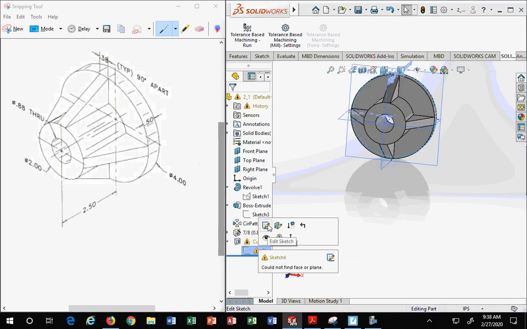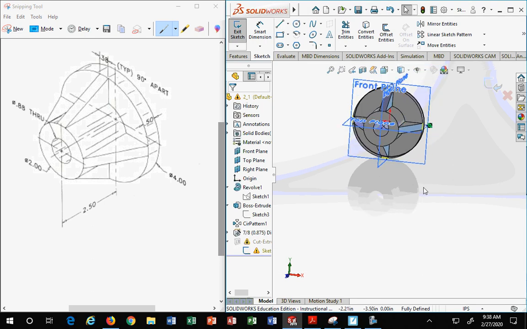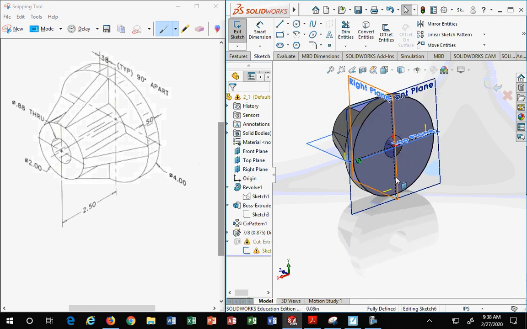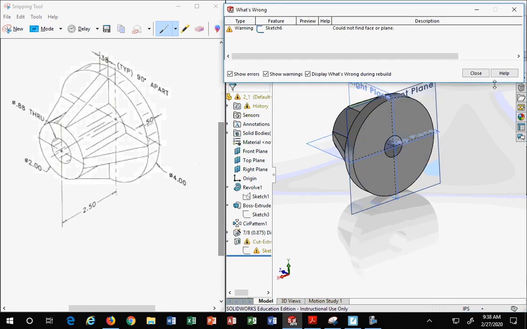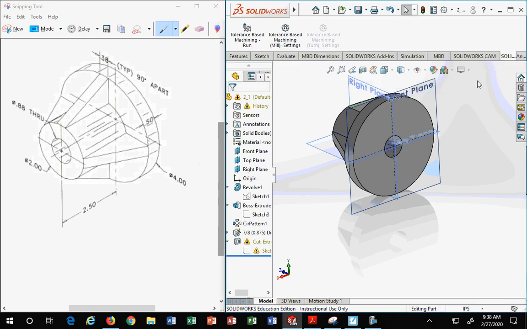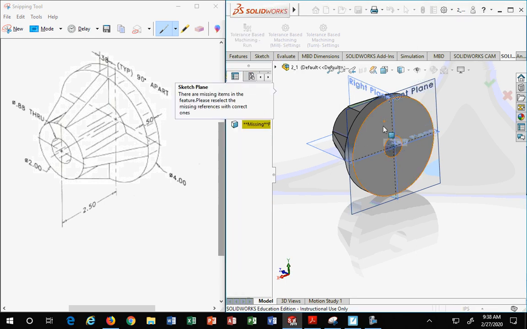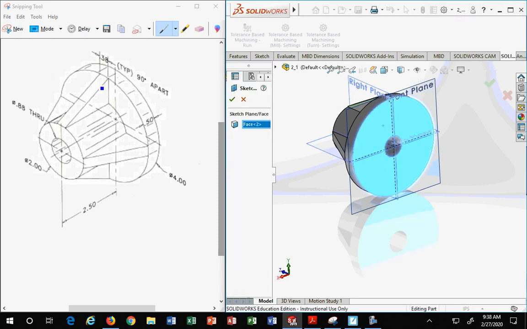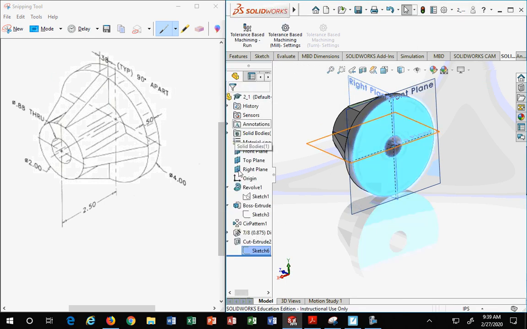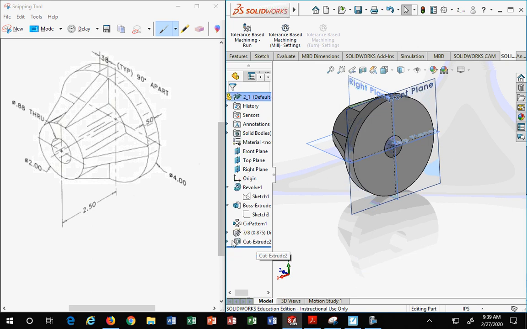So what's the problem with the sketch? Shouldn't have any. Should just okay out of it. Could not find a face or plane. Okay. So we're going to edit the plane and pick the face. Hit OK.